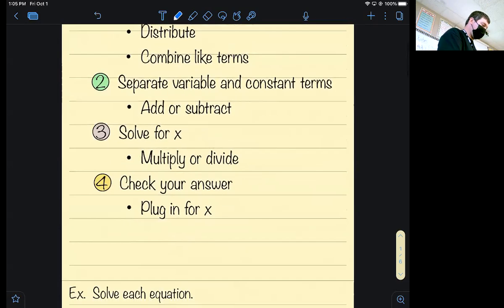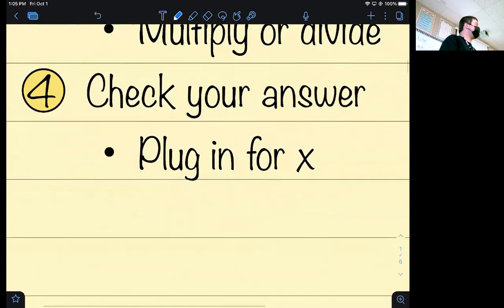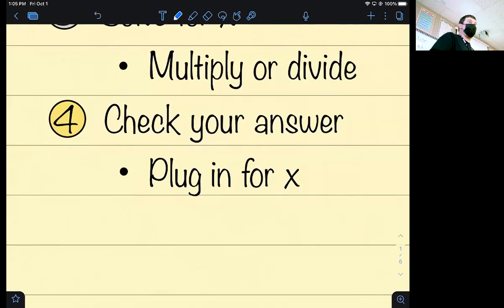The fourth step is a very underrated step, which is checking your answer. The nice thing about equations is that you can plug your value of x back into the original equation to see if both sides equal out. Now, it's underrated because everyone's like, well, I'll just use my check answer button. You don't have a check answer button on your quizzes, on your tests. So this is where the step is really nice. You can be certain of what your score is on the test because you've checked your answers and you know their work, versus handing it in and saying, I hope I did well on that. That won't be something you have to worry about.